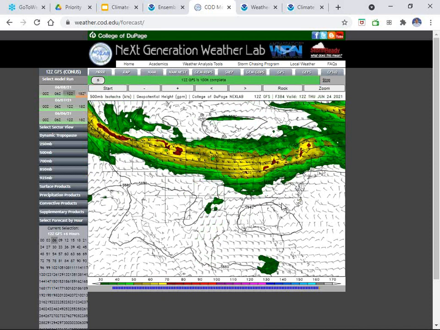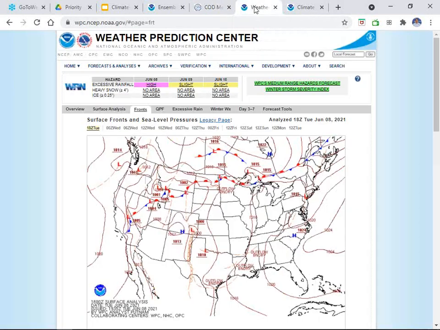Maybe a little bit cooler, but our big heat, if anything, is down here off the southeast coast. So everything's going to get suppressed here. We're going to lose the heat. And my guess is we'll go back to a typical summer pattern: a few warm days, maybe an average kind of day, and then some showers and storms every few days. So definitely looks like we're going to lose the heat and humidity here by Thursday and into the weekend. So if you don't like the heat, there you go. Some good news for you.